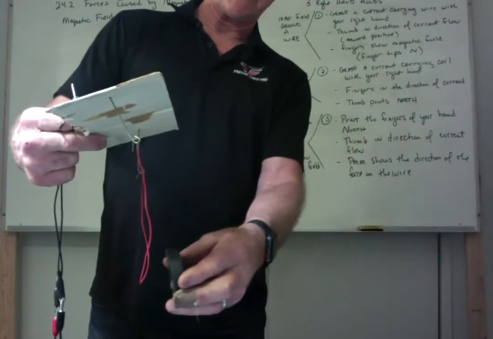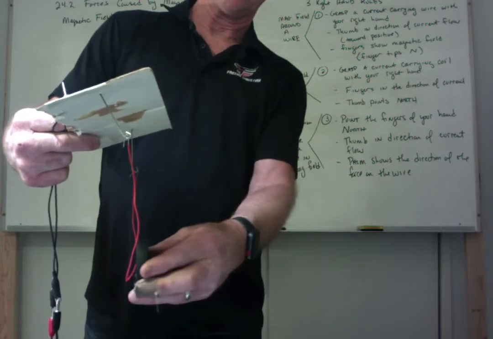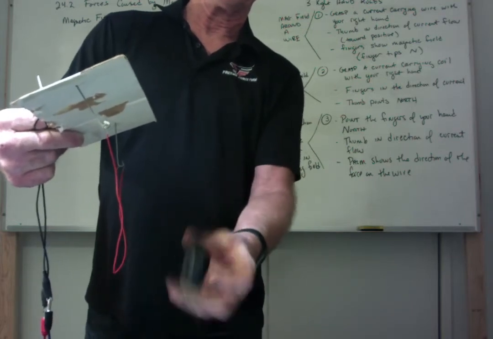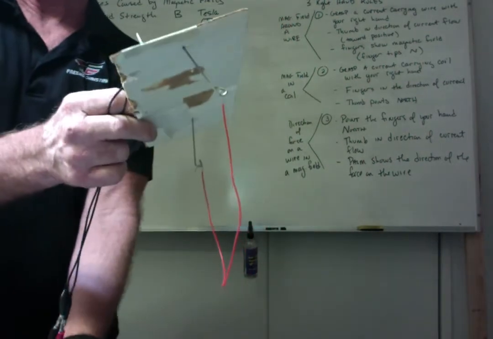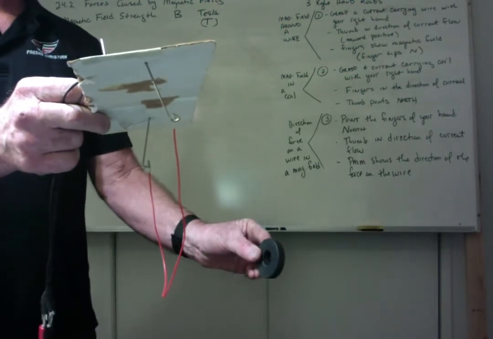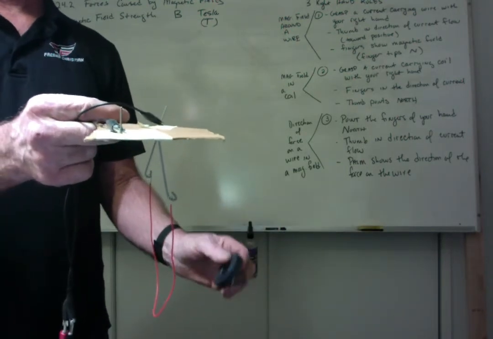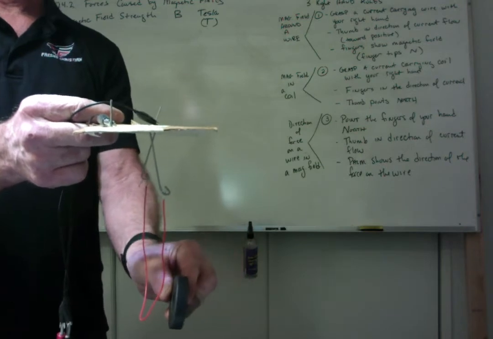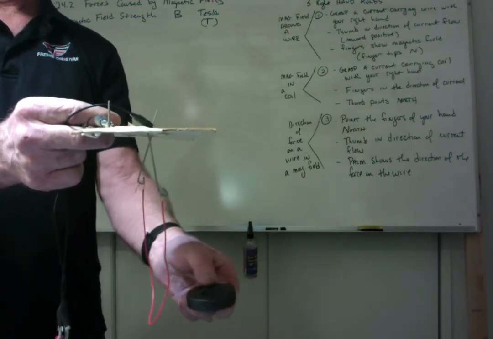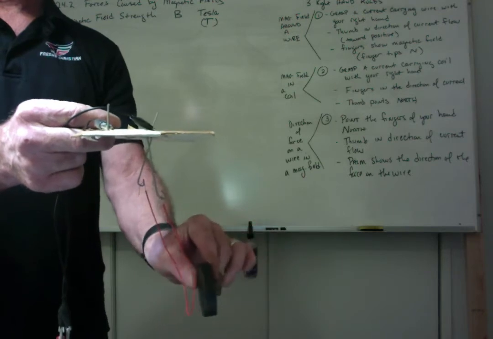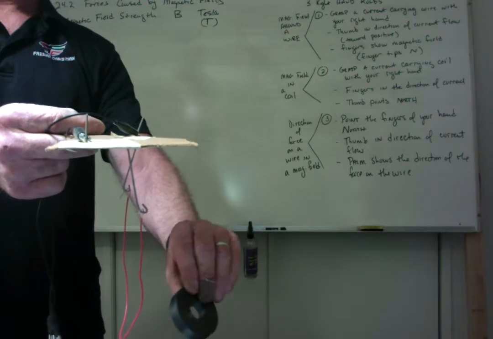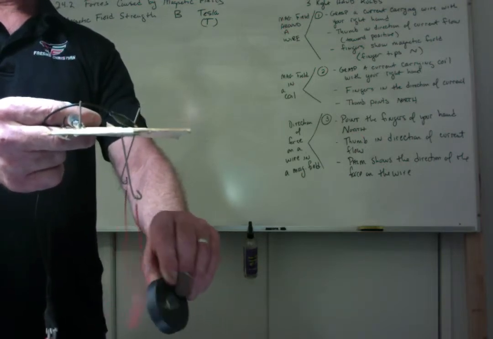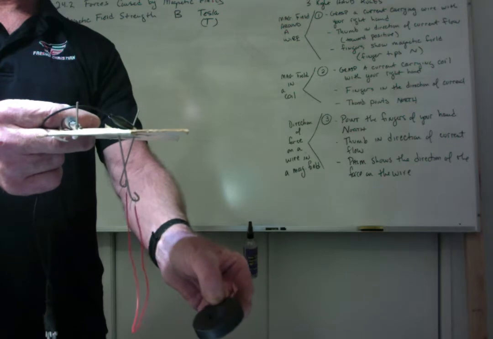Now, this magnet is not attracted to that wire at all in any direction because it's copper, and magnetism doesn't react with copper. But now there's current flowing through this, and when I bring this over, you should be able to see it move. It's either attracted to the magnet, or if I turn it around, it'll be repelled from the magnet, depending. There you see it being repelled. Turn this around, you can see it being attracted to the magnet.